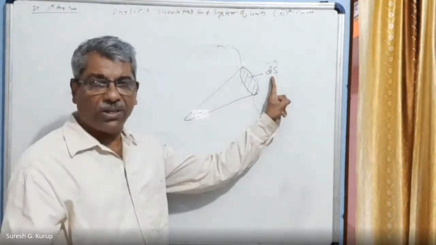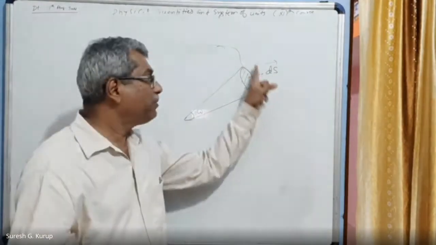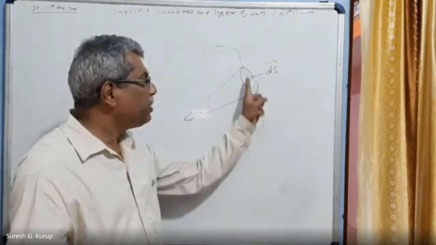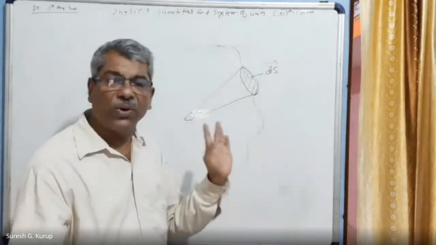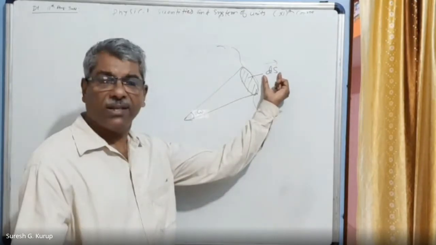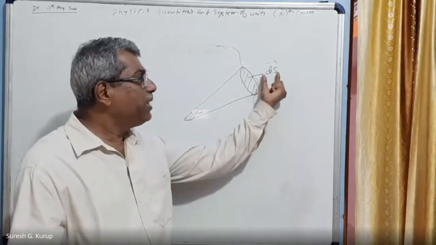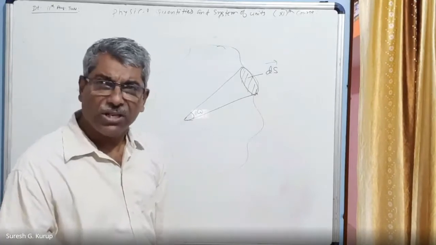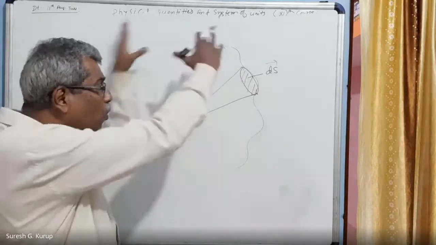Its magnitude is the area itself, the area of that much part, and it has a direction also. The direction of the surface vector is perpendicular to that area. So a surface vector has a direction as well as a magnitude, right? By this term ds, I mean a very small value of area. Understand? So this surface vector will subtend an angle at the center of the whole body.